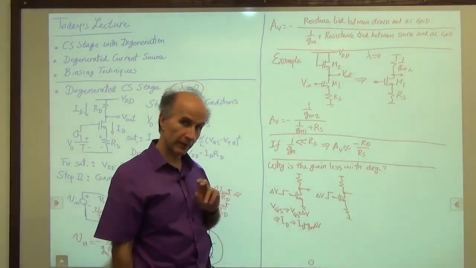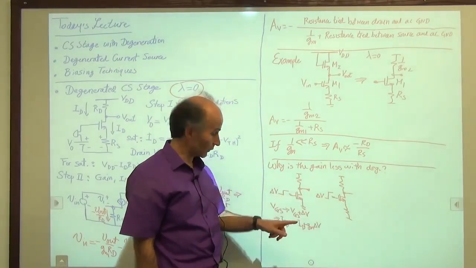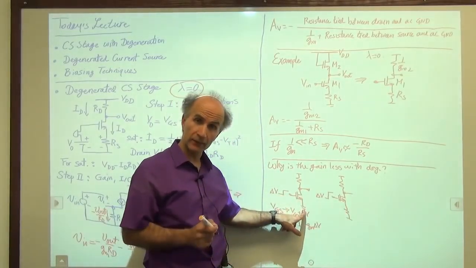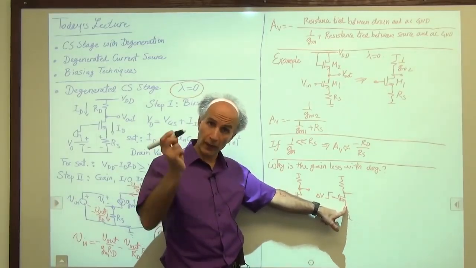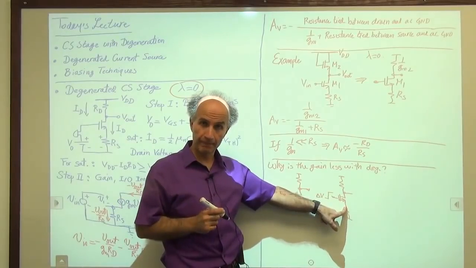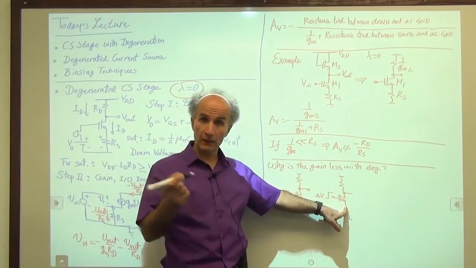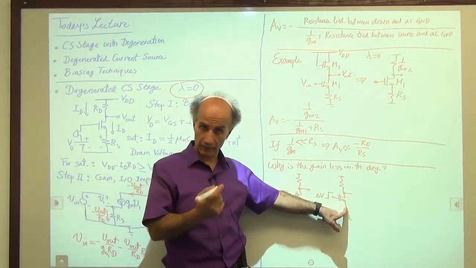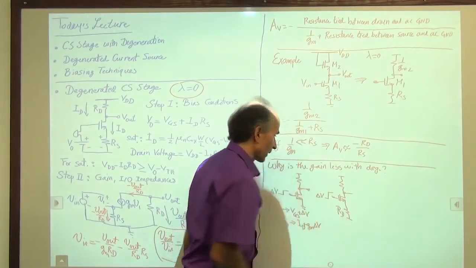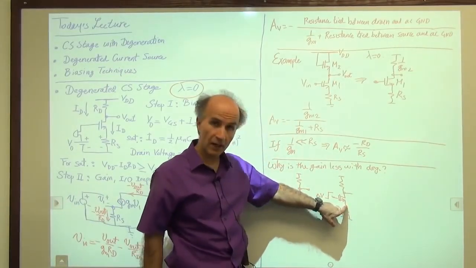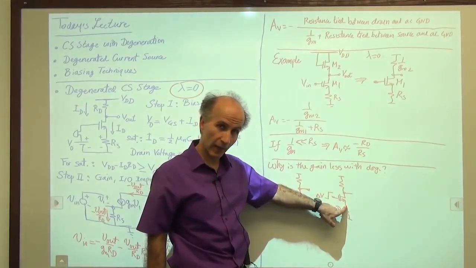So far, so good. Now, let's look at the circuit here. The gate voltage goes up by delta V. What happens to the source voltage? The source voltage is no longer anchored to ground, so it could be constant, or it could go up, or it could go down. We don't know. All right, so let's assume the source voltage is constant and proceed and see what happens. If the final conclusion contradicts this assumption, obviously the assumption is wrong. All right, so let's see. Let's assume that this voltage is constant. The source voltage is constant even though the gate voltage goes up by delta V.